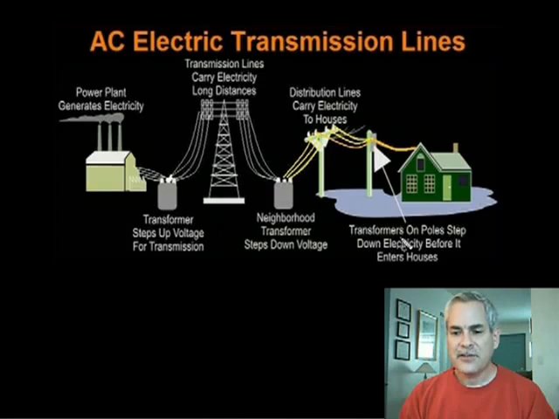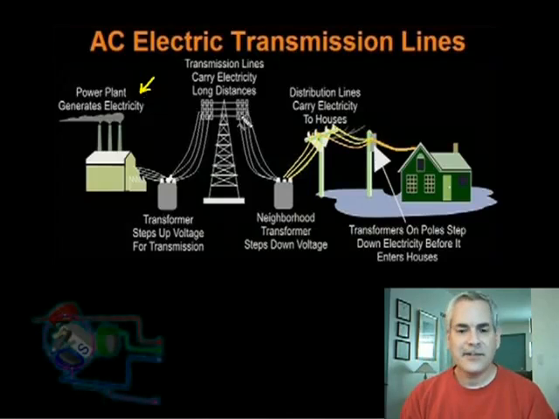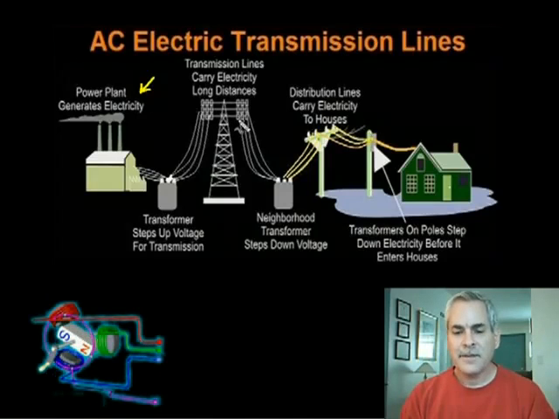How electricity gets to your home. It starts all the way over here at the power plant. Now in the power plant they have an AC generator, and that's turned typically, maybe if it's a hydroelectric plant, by falling water, or it could be turned by a steam turbine where they burn coal or natural gas, or they have a nuclear reactor which heats water up and boils it into steam, and they use the steam to turn the AC generator.